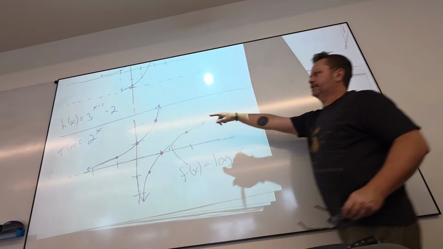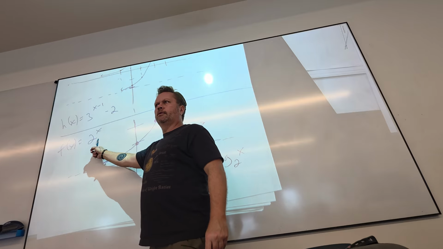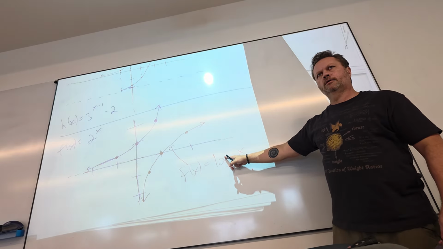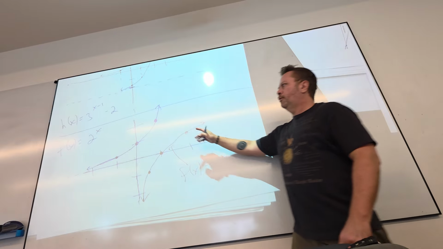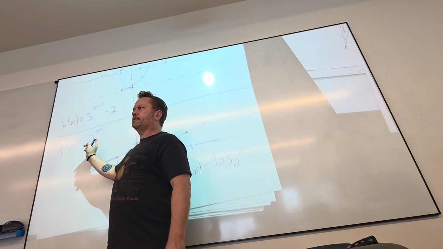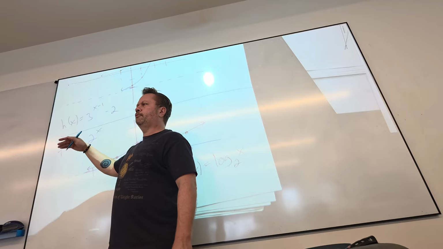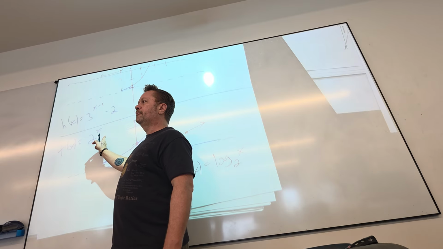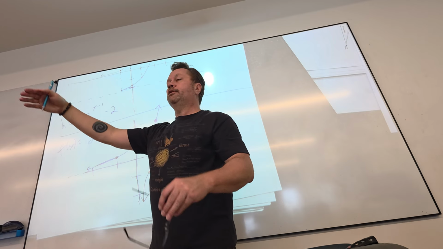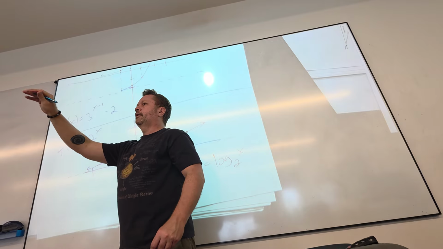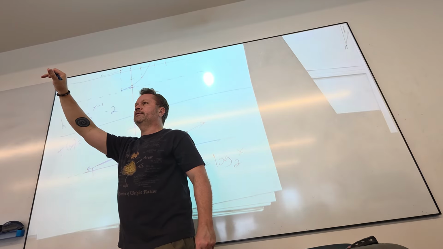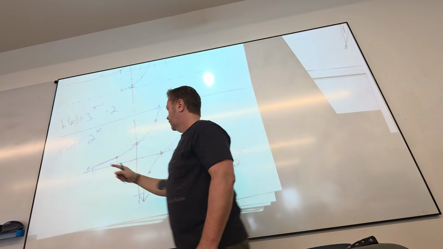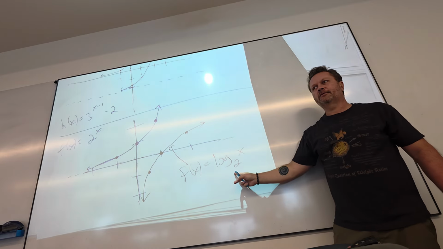Can you guys tell me what's the base of this function? What's the base? 2. So the way I read this is log base 2 of x. Log base 2 of x. When you input a number here, what does it become? That's a weird thing to say. If I put f of 7, where do I put the 7? In the power. Beautiful. So an input for this function is a power. How do inverses work? Whatever the input of one is becomes the output of the other. So the input for this one is a power. The output for this one is a power.